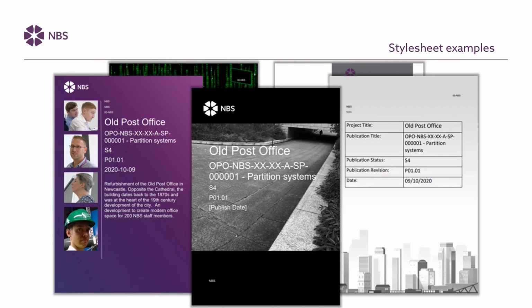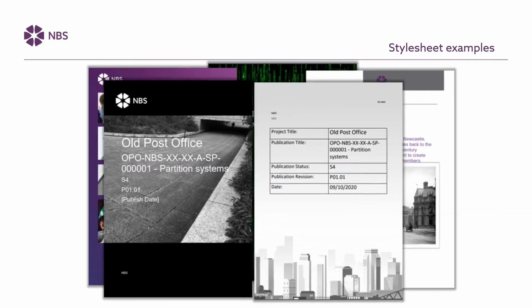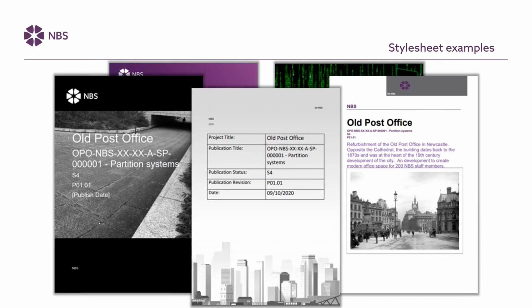This one obviously uses a monochrome photograph on a dark background there, nice and clean. I really like the style of that particular one. So this example has more of a traditional, I suppose, look to it. We've got the various information about the document included in a table on the cover page, and just a nice monochrome graphic at the bottom of the page there.